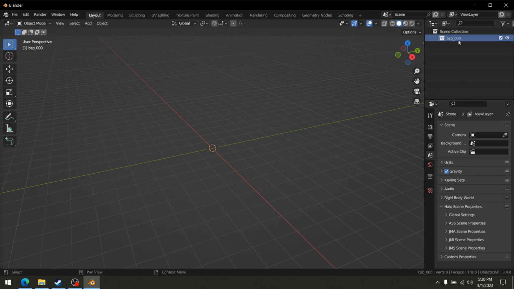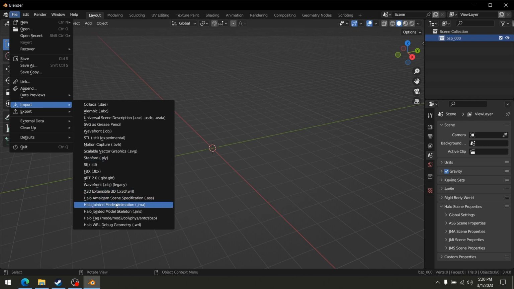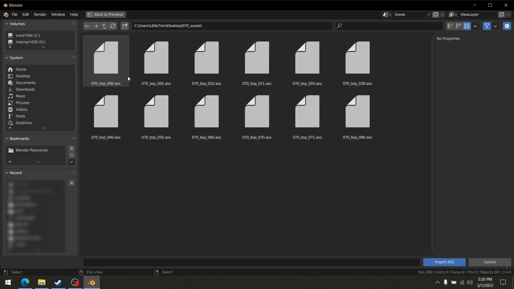And with that selected, I will go to File, Import, Halo Amalgam Scene Specification. And I'll go to Desktop where I have it, 070 Waste, and I will get that file and import the ASS. Now this may take a while because there's a lot of stuff involved in an ASS file, so just give it some time.